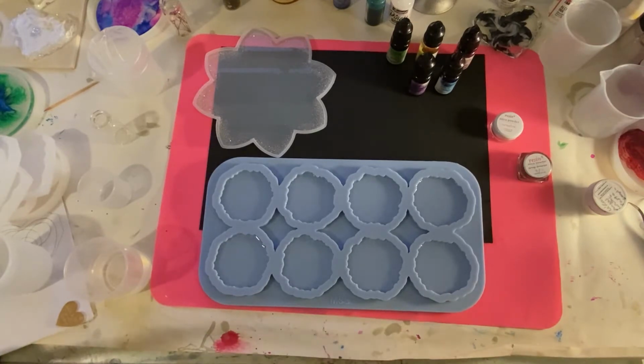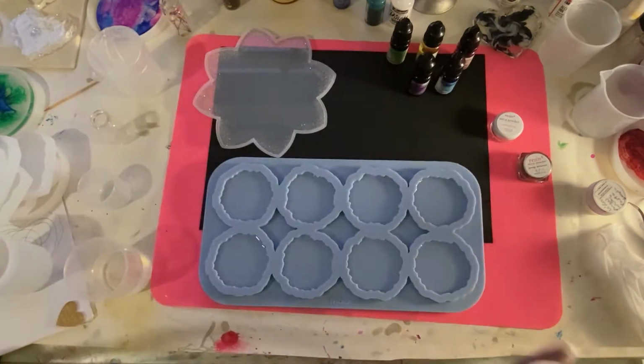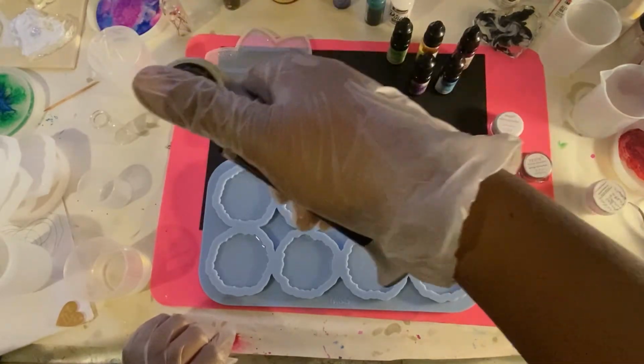But I ran out of resin. So I have to... Don't laugh. Please don't laugh, guys. This is what I had to do, because I had to cut it and then get the last drop of it, because I couldn't wait to try this mold out. I was like a kid in a candy shop.